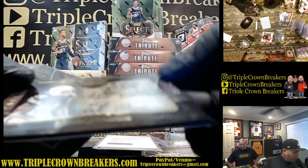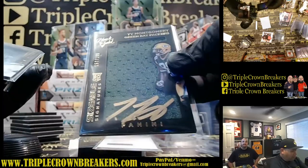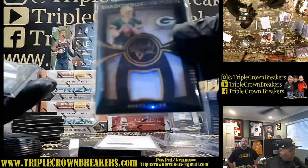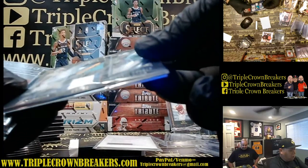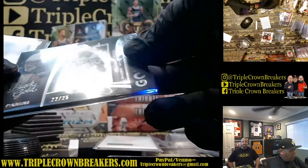Your first auto is Titus Davis. Nice. For the Bills. Another T.Y. Montgomery, Ty Montgomery. Jay Ajayi. Beautiful. Brett Favre relic. Nice little relic there. That's right. Jarvis Landry and Devontae Parker. Nice. 22 out of 25. Melvin Gordon. That is his rookie card right there.